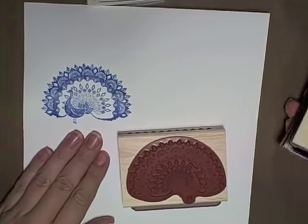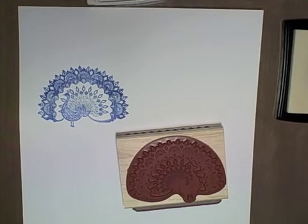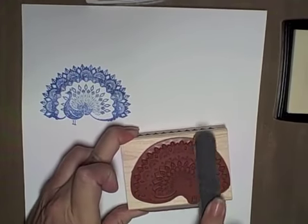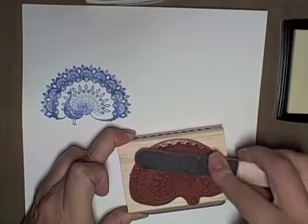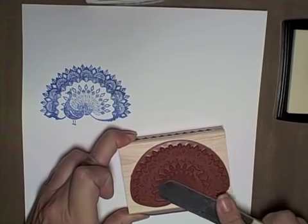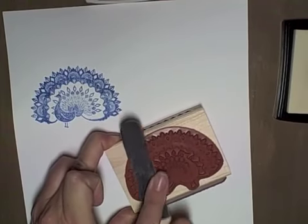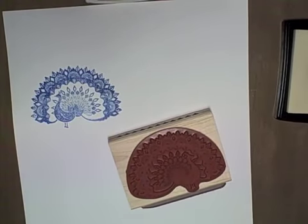Okay, so now what I'm going to do is break out an emery board. Make sure it's something old. I'm using a basic gray paper file that I have had for probably 3 years. I don't want to ruin the stamp. I don't want to really deteriorate it. I'm just looking for something that's a little bit abrasive to take off that top layer of residue.